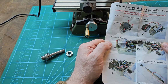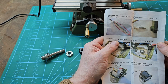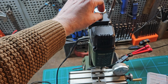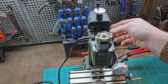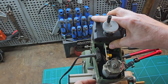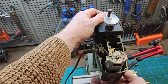Unfasten the 4 screws, remove the cover, unfasten 4 screws, pull the motor upwards, put it aside, unfasten 1 screw, pull out the plastic adapter upwards, and the old shaft no longer needed. Right, okay, start at the beginning then. Unfasten the 4 screws. Right, so I can't see screws. There looks to be nuts there holding that on. It'll be difficult to get those out.